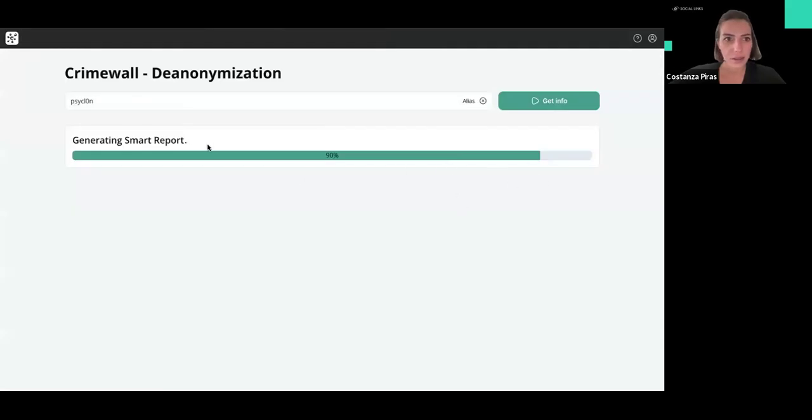Okay, it is really going slow. And I guess we have to wait for some more seconds. Yeah, it's generating the smart report. So the search is complete, and in a few seconds, we will be able to see who this person is and read what information we were able to find about him online.